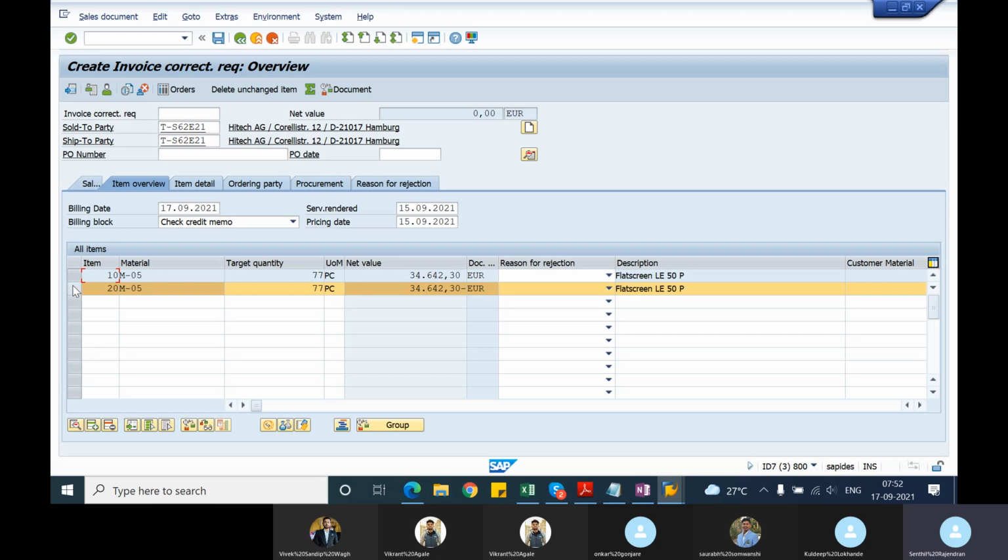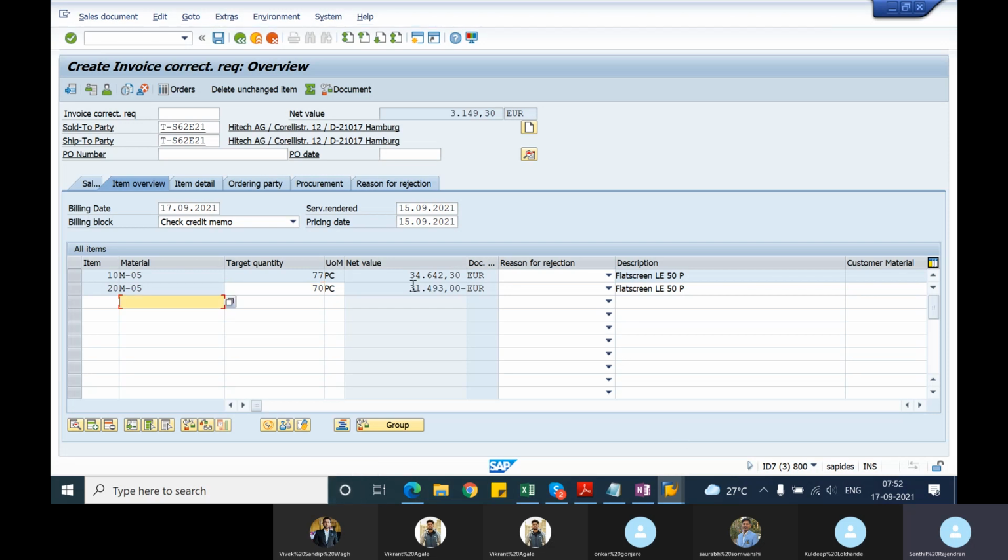The system will always allow us to make changes to the debit line. So now let us assume that originally you were supposed to have created the invoice for 70 pieces, but by mistake you created it for 77 pieces. Now you want to correct this 77 to 70. Now you made it 70. So now you enter.